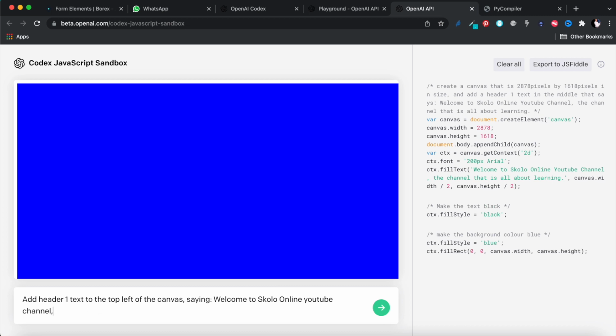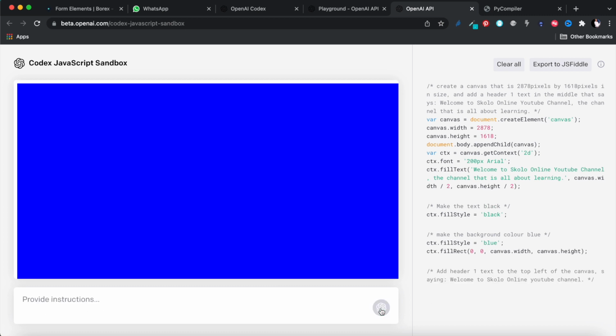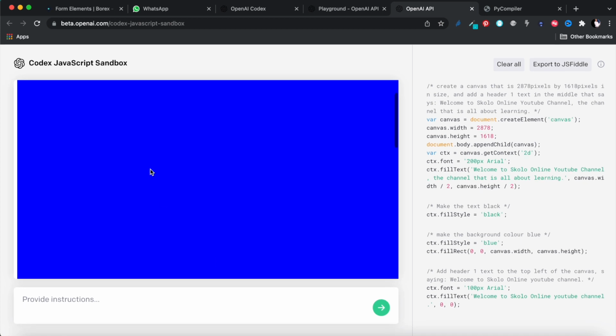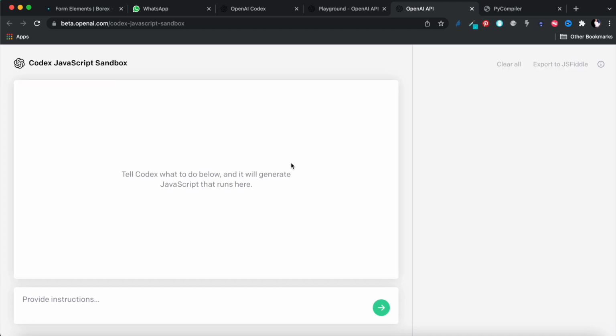Let's just do it like that and put a comma there and see if we'll get a text. CTX, what is this? Get context. So I'm probably not writing it right. I'm not a JavaScript person, so I'm really not good with this. I'm going to clear that.